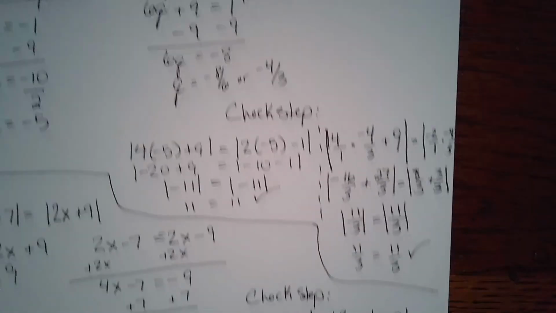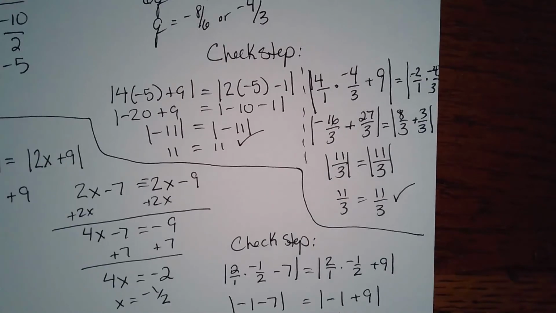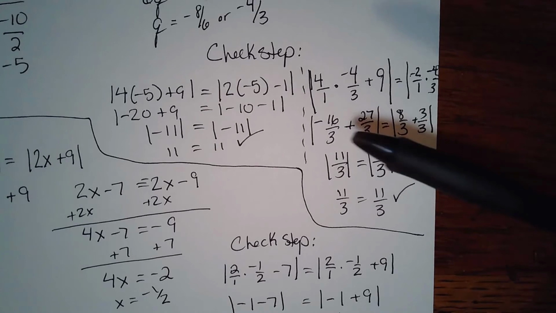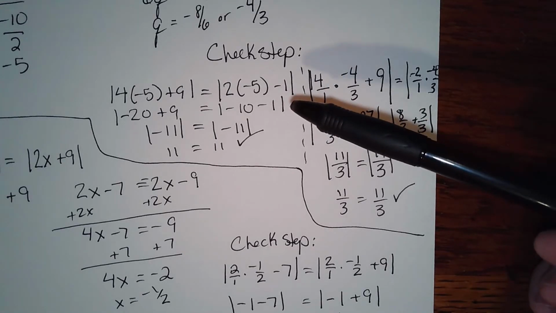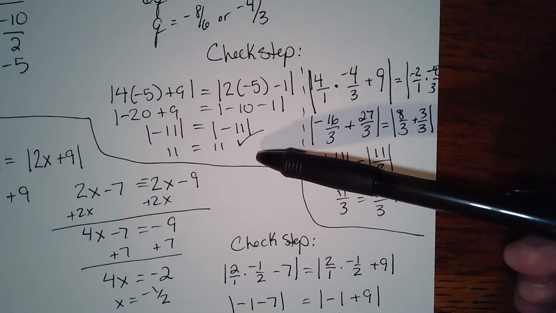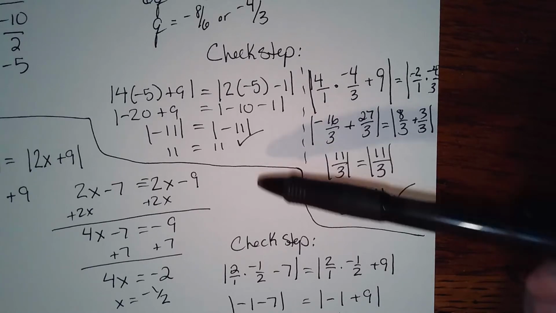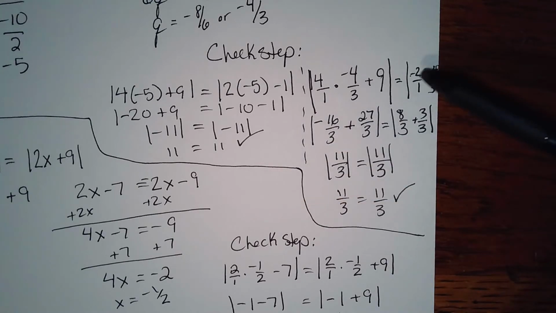Check step, which I like to say is proof's in the pudding. As you can see, I ran out of room on the second part, but we got there. First one with the -5, pretty straightforward. Basically what we're doing here, we check out, we get 11 equals 11. The second one, I held off putting the +1 until I got down to the second stage. So if you're wondering where the other +1 is, I ran out of room and I'm sorry about that.